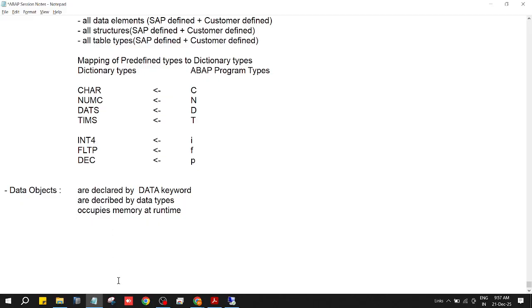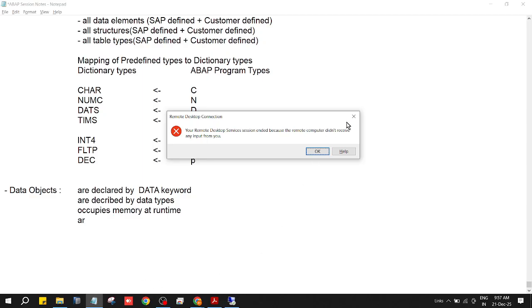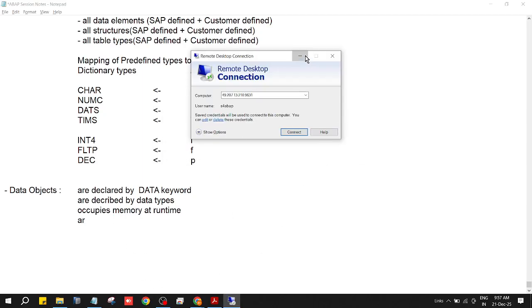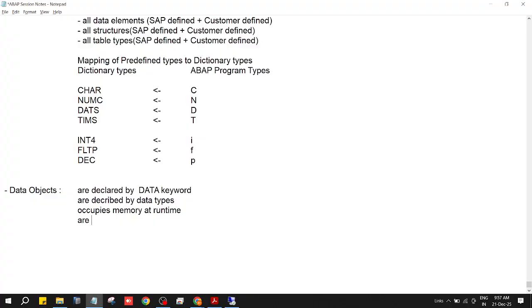Data objects are created in the memory, in RAM, at runtime at a particular memory location. And in addition to that, data objects hold value also.